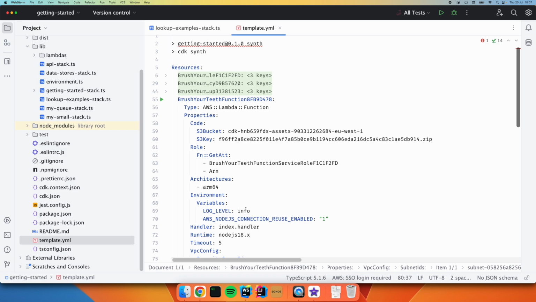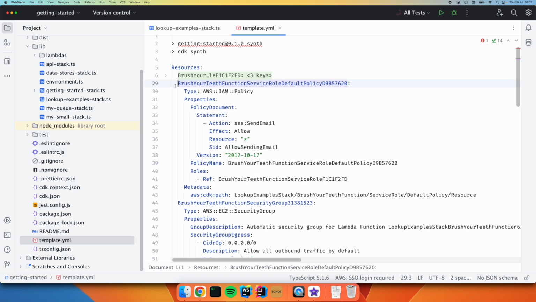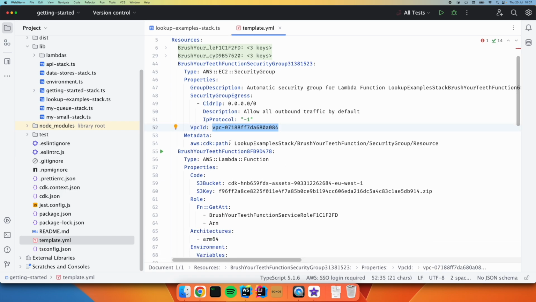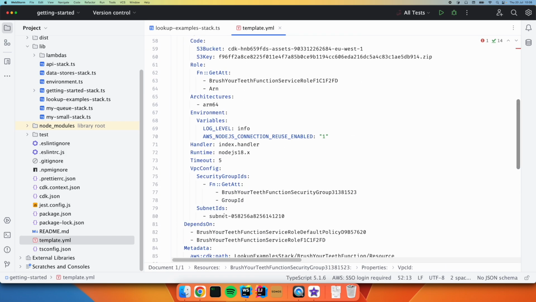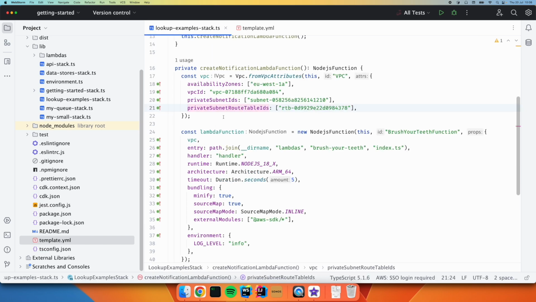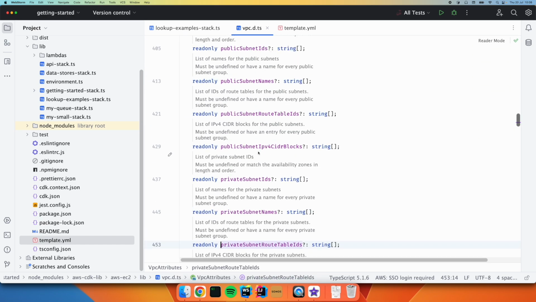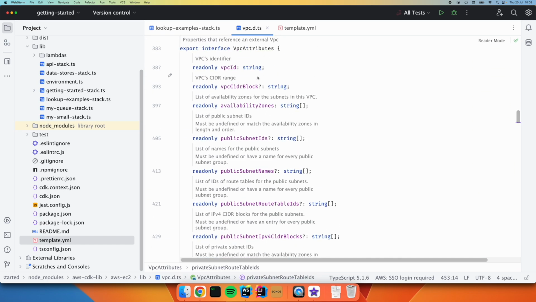And if we go and have a look just above these bits here, then you can see the security group that's been created, and that security group has been placed within our VPC. So these were the two bits of information that it really had to use today for this one use case we've got, the VPC ID and the subnet ID. So we didn't have to specify things like the public subnets or public route tables. We didn't have to provide all of these properties, but we did have to use a bit of savvy to know how this construct was going to be used and what properties were going to be getting pulled through.